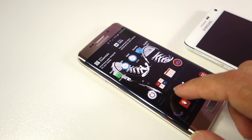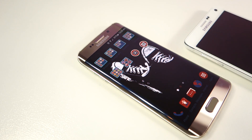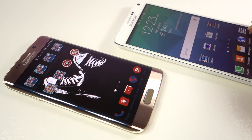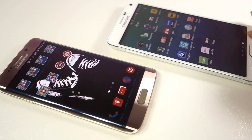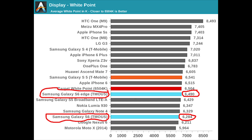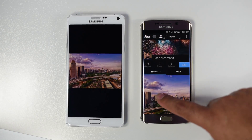The same is the case with the Anandtech review as well. They got one unit for the S6 and one unit for the S6 Edge, and you can find it on their website — the review is available there. You can see that even their two units were not consistent and showed different white points. One unit was showing around 6450 and the other was showing around 6200. The unit showing the lower number will appear warmer, so once again there is variation even between two review units.